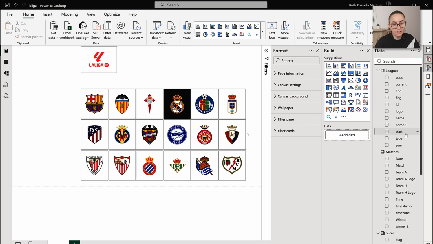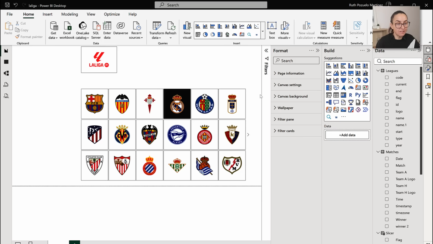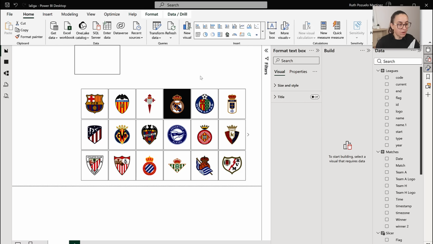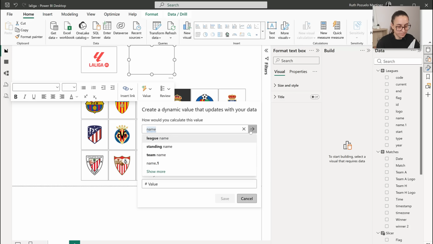I would like to use again a card, but unfortunately it's gone. Why is it gone? Please bring it back. So how do you put the name without actually clicking 1,000 buttons? This is what I do. I use the text one, which is such a shame that it's such a pain to use. But yeah, it is what we have. Name. League name, yeah, whatever. So save.